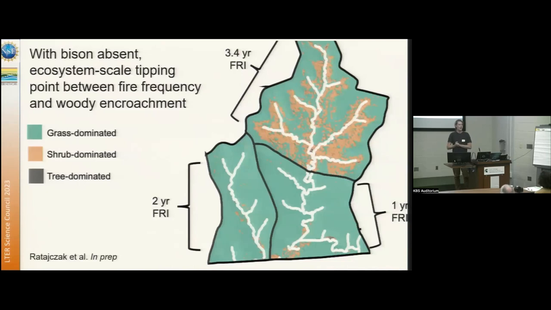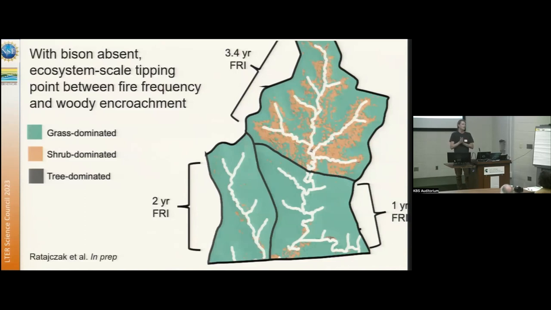This is giving us a new view of just what's happening on our site. For instance, this is a location where we have the absence of plains bison for 30 years. You have a watershed that's burned every single year and a watershed that's burned every two years — they're basically completely devoid of woody vegetation whatsoever. But you make this super tiny change in management and burn every three to four years and the ecosystem transitions to being basically 50% shrub cover. This little change makes a huge difference in what we see on our landscape.